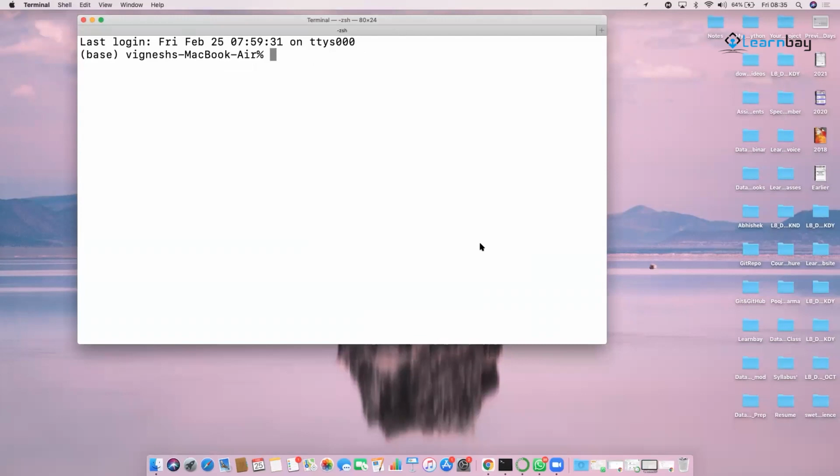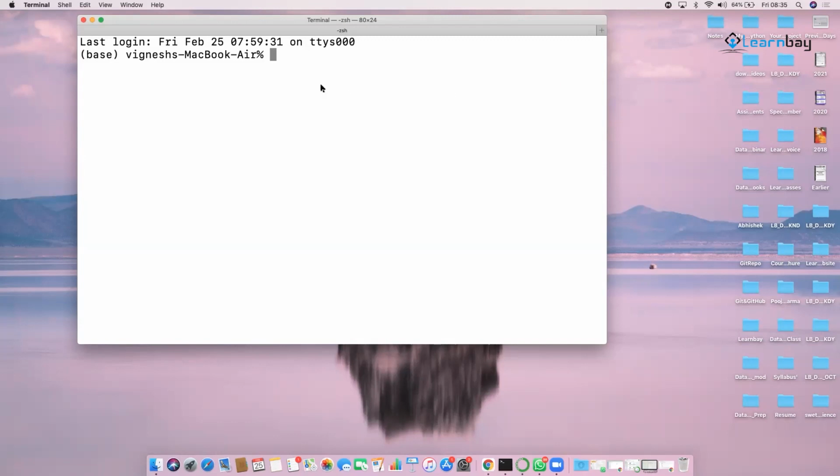So let's say I have created one Python file on the desktop. If I execute that Python file, the bytecode which gets generated will be kept inside the PyCache folder, double underscore pycache double underscore. Wherever you keep the Python file, in the same location one PyCache folder will be created, and in that folder the bytecode will be kept.